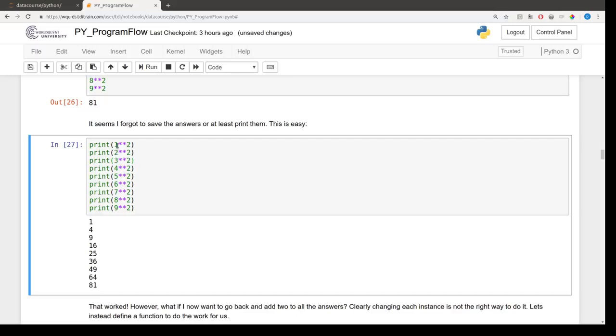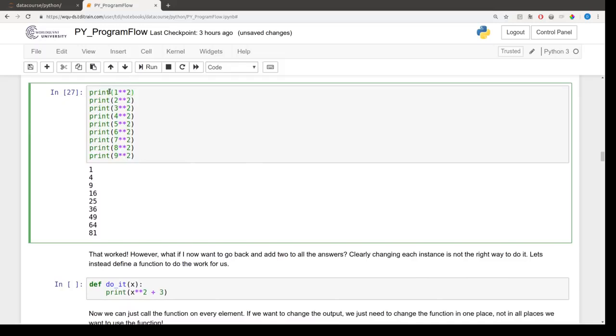But maybe it turns out that I made a mistake and we didn't want to square the numbers, but we wanted to square the numbers and then add 2. Well, in order to do that, I would have to add 2 to every line of code, and I would have to type out +2 many times. This is clearly not very efficient and a little bit tedious.